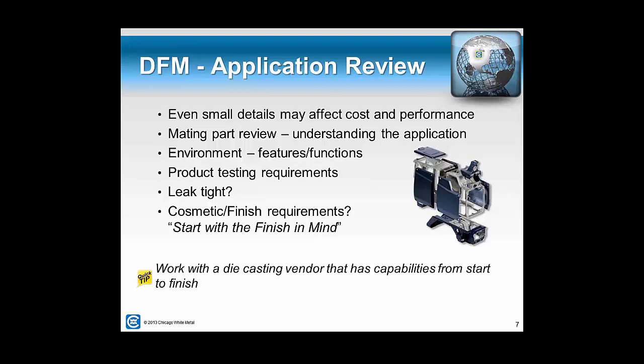If we see our die casting is going to be mated to a stamped part or another machined part, something like that, we may say, hey, we can make a modification in the tooling such that you can make both these parts at the same time, and that would obviously be a big cost savings. And we'll look at how that comes about in our case study that we're going to talk about here shortly.